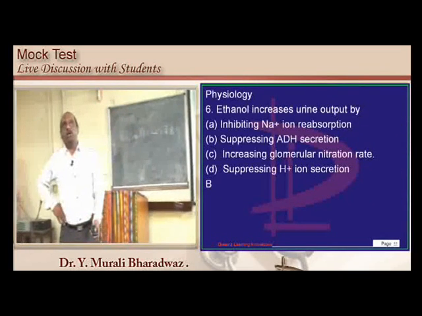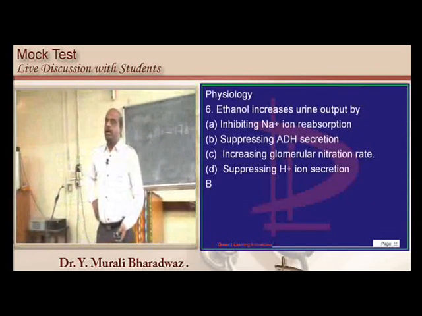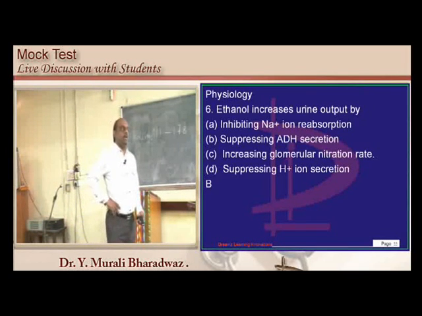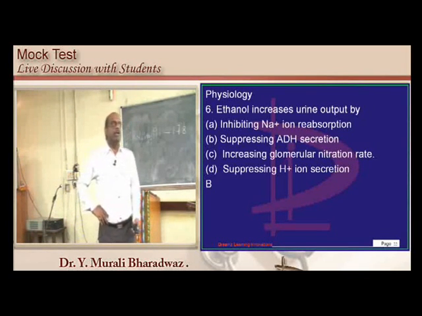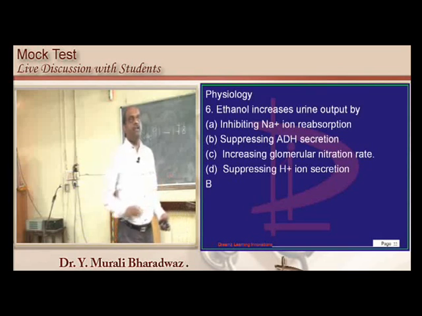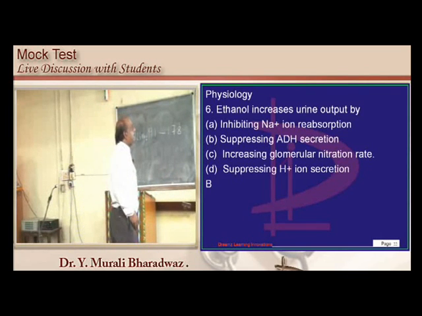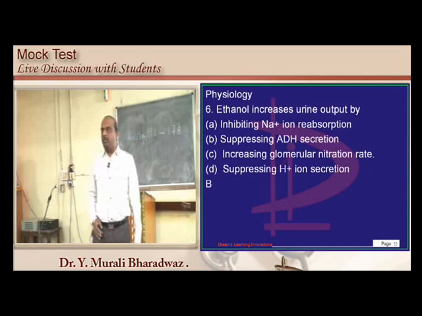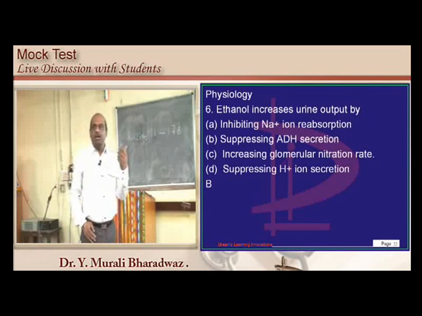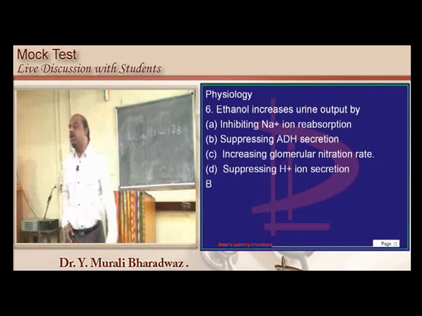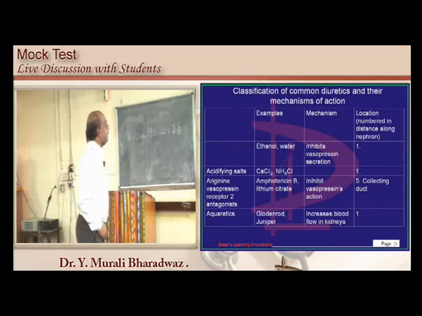Now, how does ethanol, this is a pure logical question, make your bladder full? When you have a full beer, you feel like going to the toilet more frequently from the bar. What is the reason for that? So ethanol inhibits the vasopressin secretion. Vasopressin is antidiuretic hormone. If there is no antidiuretic hormone, then there is diuresis. That's how ethanol-induced diuresis basically happens.